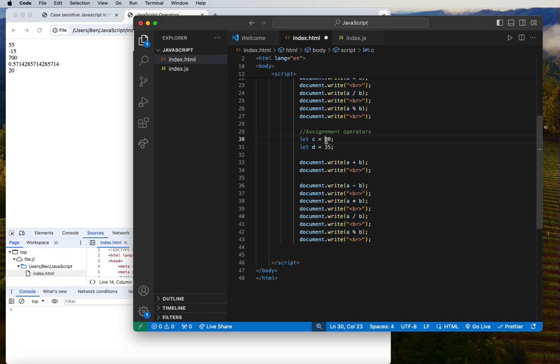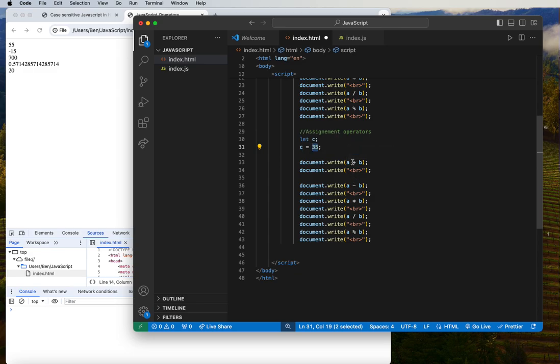So instead of doing all this here, let me just have let c, and then let c be equal to 35, but we'll not have this let here. So we have let c, which is a variable, and then we have assigned a value to the variable, because we want to try the assignment operator and how it actually works in JavaScript.